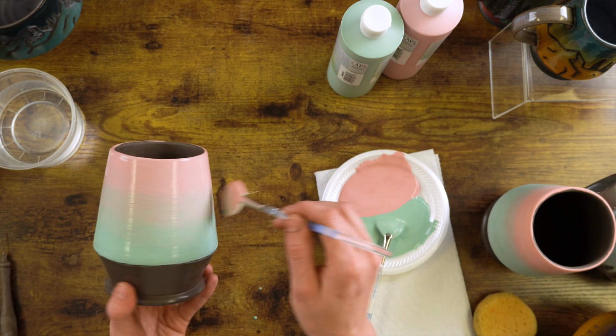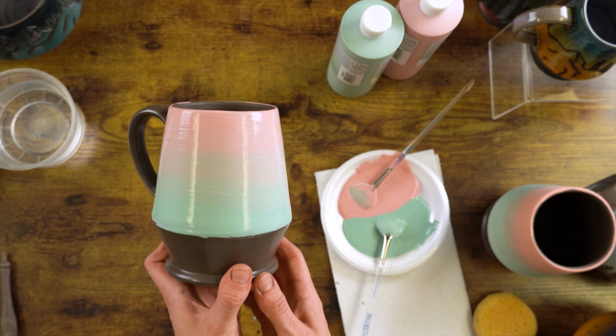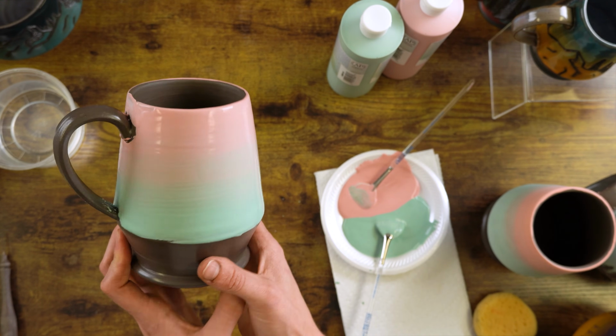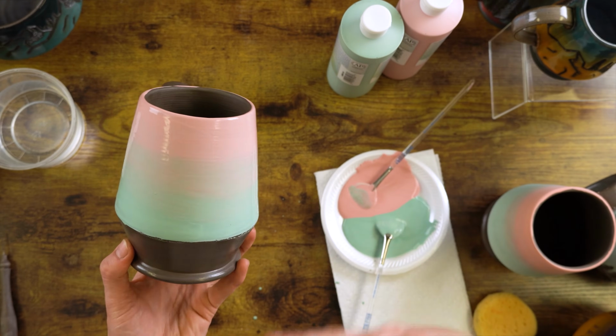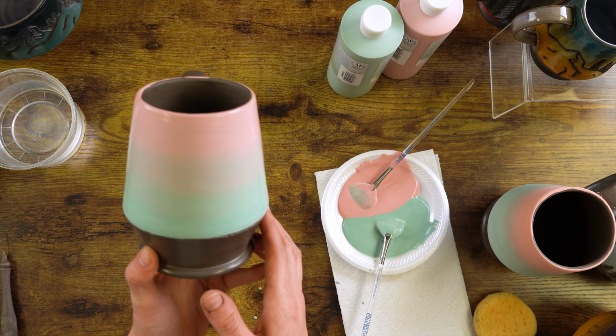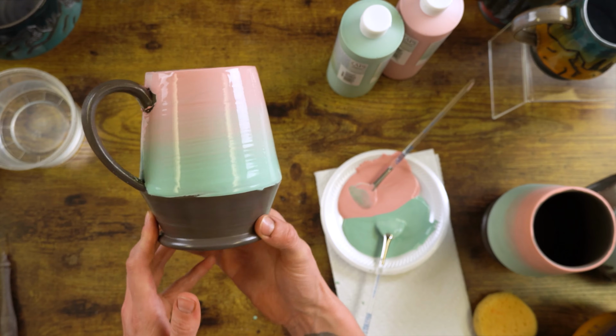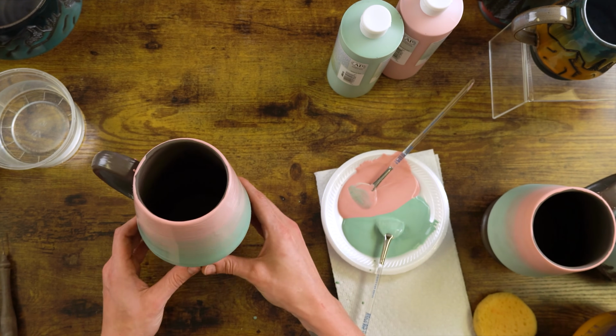So yeah, here is our first pass. You can see here that it's not totally perfect, but we don't have any hard lines. So really I'm just trying to eliminate hard lines, but if I have a little bit of streakiness, I can ensure that that will go away by the time I fire it to cone 6. So now we'll just let this dry.